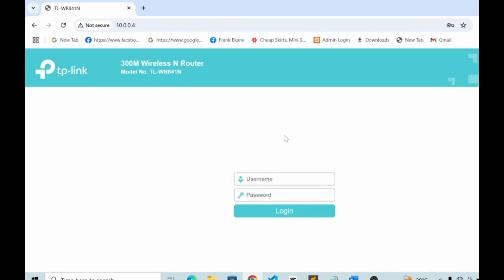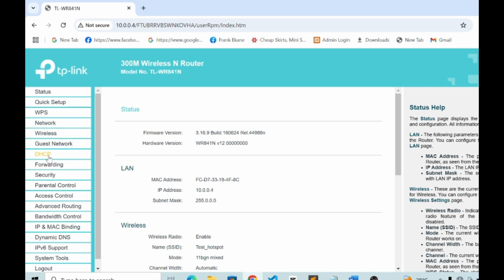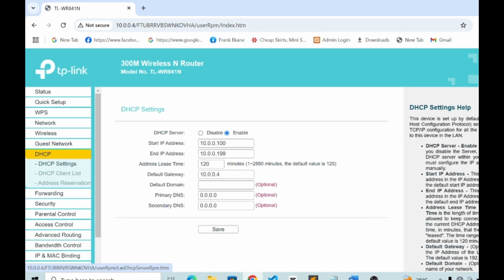Okay, we need to log in again. We just use our default credential on login. Next, go to DHCP. So we disable it. You just click on disable. Since this router will be functioning as an access point, not as a router, we need to disable DHCP. IP addresses have to be assigned by the main router. In my own case, it's a MikroTik router. Yours could be different. So disable DHCP.